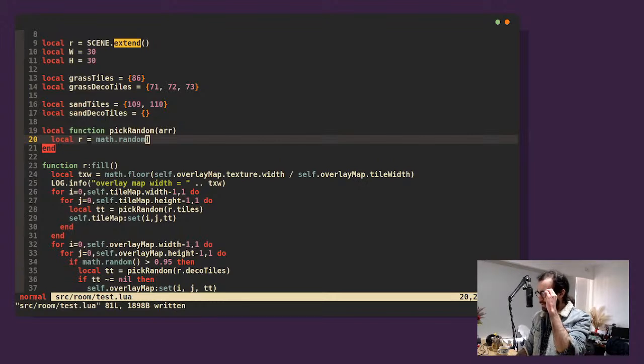Depending on the version of Lua embedded in the program you're scripting for, math random behaves differently. Let's do the safe thing and multiply by the length of the array. Is this right? This feels right.